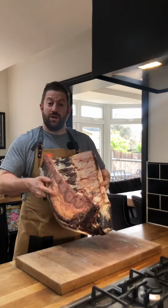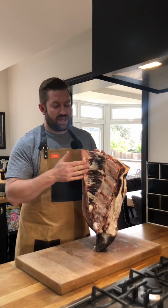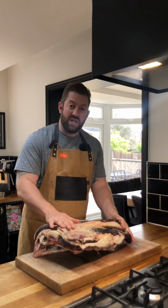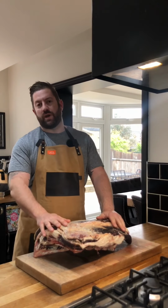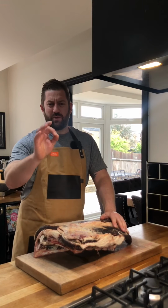So what we're going to do, using my bestest butchery skills, is take it off the bone here, and then just trim away some of the meat that's been aged, and obviously it's not going to be very nice to eat. Then we're going to get it in the Traeger and smoke it low and slow until it reaches optimum doneness.